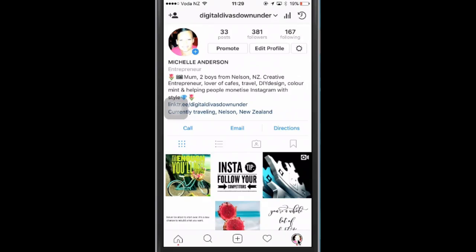So that is pretty much the main features of Instagram by using an iPhone. There's also Instagram stories, and you can do Instagram live videos as well, which you can all do through this little app here. I won't go into that today, I'll save that for another occasion. But the best thing to do is just to play around with the different features on Instagram.